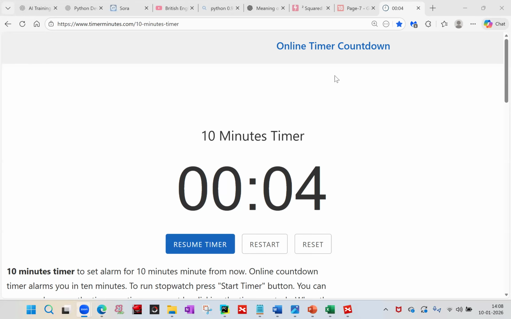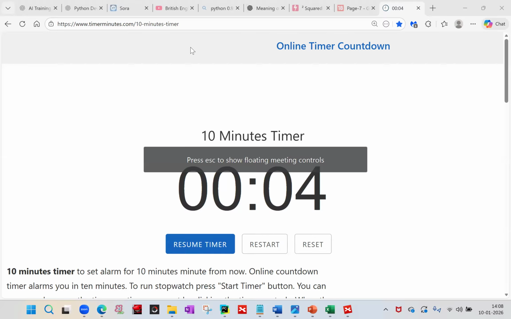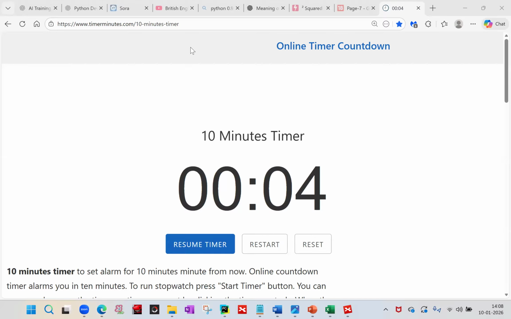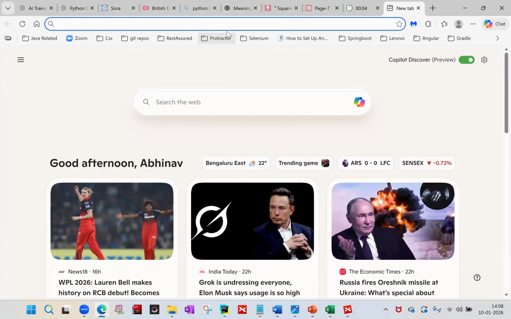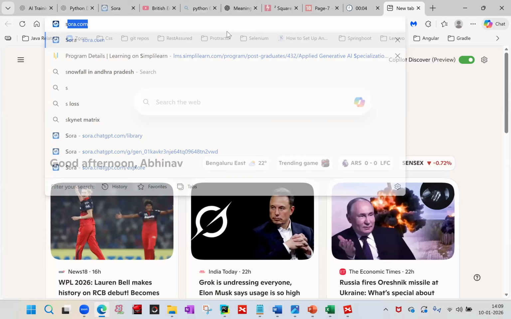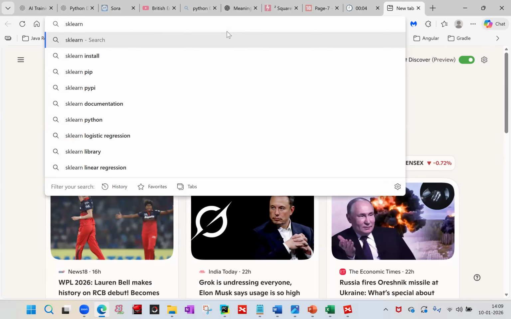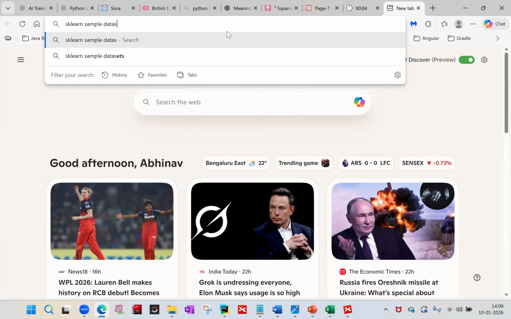So we are going to see the multi-class classification problem now. Before that, sklearn provides sample data sets that we can try out. So first of all, let's Google sklearn sample data sets available.